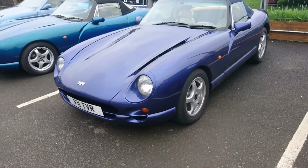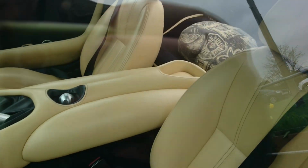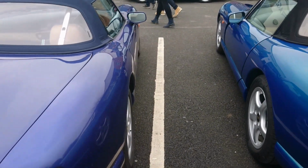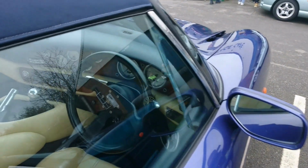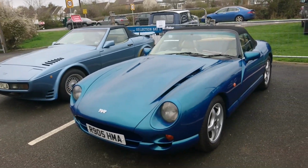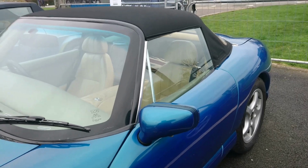Right, look at some TVRs. This one here looks like a Chimera to me, and complete with beige leather interior. It's even got wood in it. Excellent. Yes, a Chimera 450. I'm not sure what year this is. Judging by this other Chimera 450 though, be about 1997, 1998. Yes, TVR's own sort of dash design and wood and everything. Excellent. This one's got kind of the flip paint on it, hasn't it? That's nice. Does it also have a beige leather interior, viewers? And yes, it does. Little button on the bottom of the mirror to let you in.